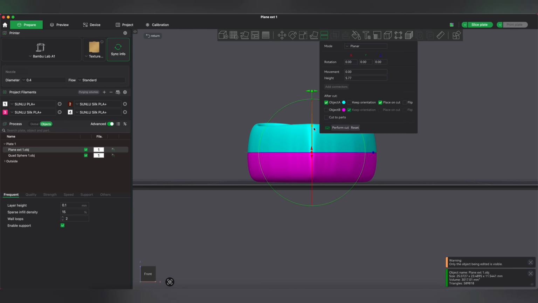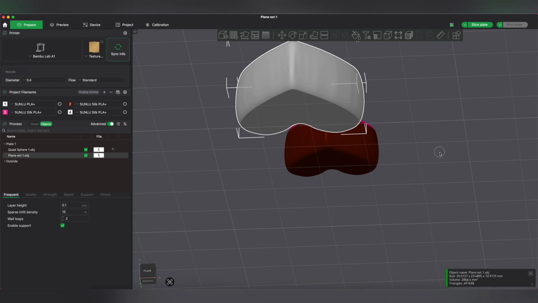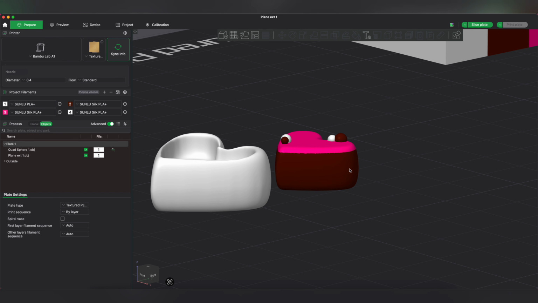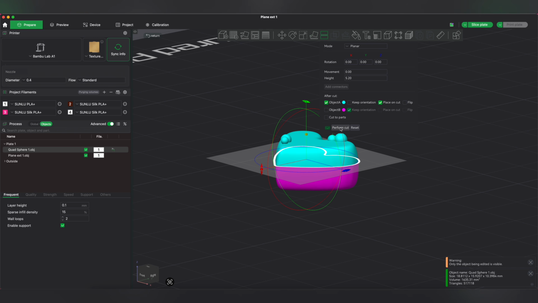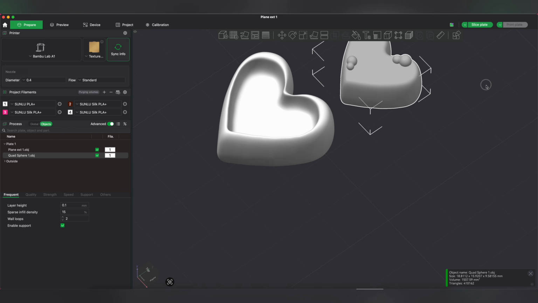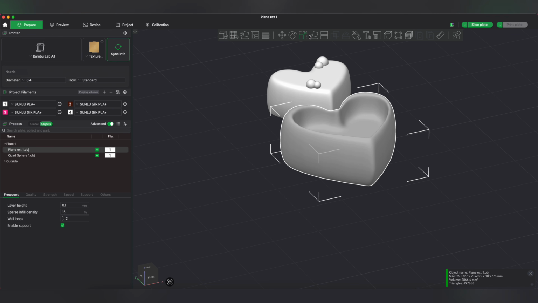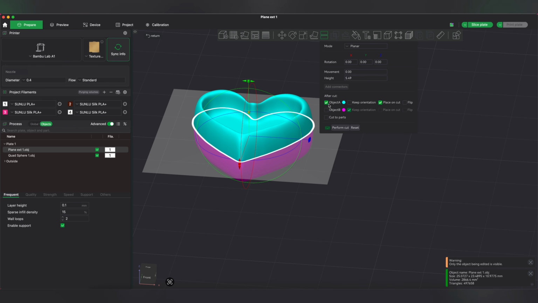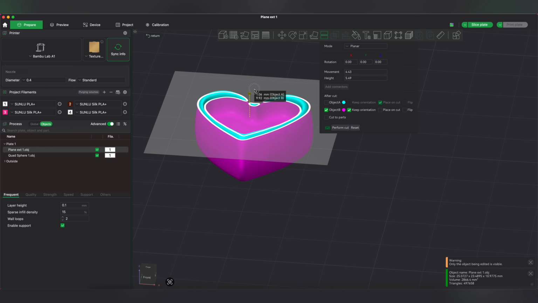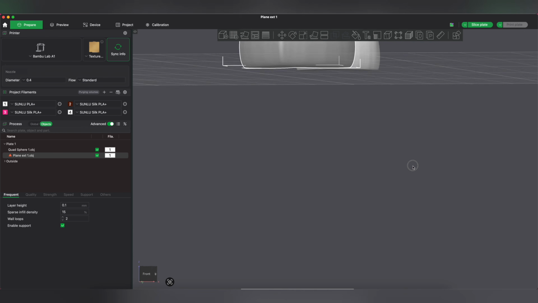Uncheck the purple box because we don't want to save it, and I'll lower it until it looks good. Perform cut. It should slice the bottom off. Now it should be completely flat, and I'll also do the same thing to the other one. There we go. I'll do the top of this as well to make it smoother since it is a bit bumpy. Now I have a flat top and a flat bottom.